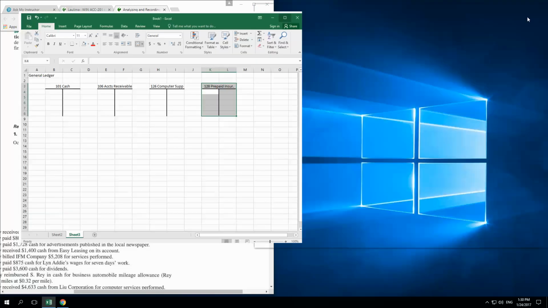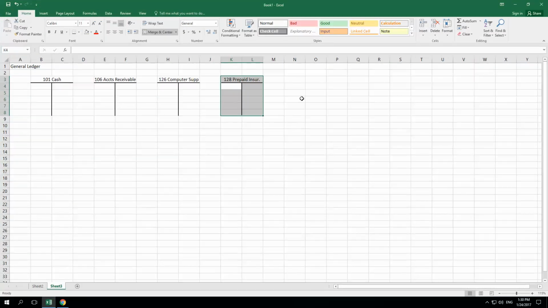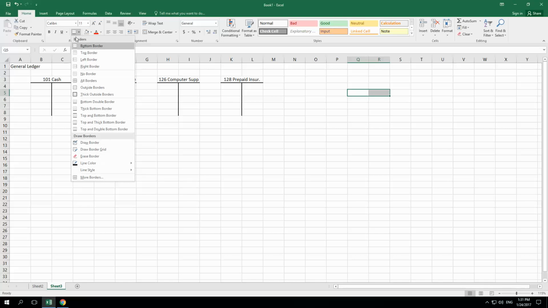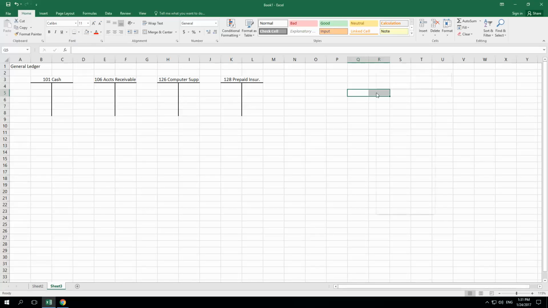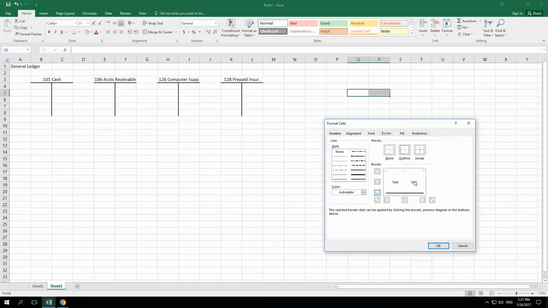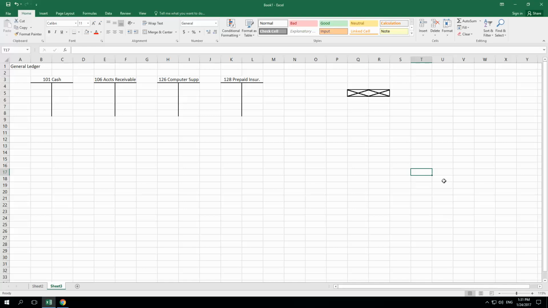What I did was I highlighted the area where I want the lines. So like in this case, I wanted a horizontal line. And then I went up here and I chose the line type that I want to use. If you want to get more detailed on it, you can right click on that area and then format cells, and then you can be more specific. You could have something going at an angle. You know, you could put lines, something like that if you wanted to. So wherever you want to put a line, you find that area and then you go format cells.